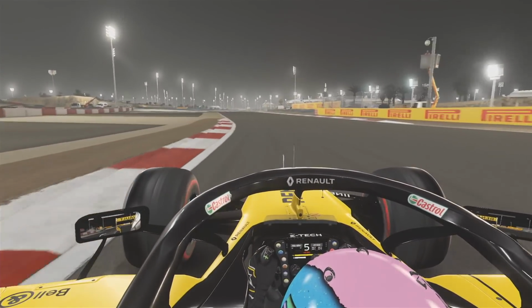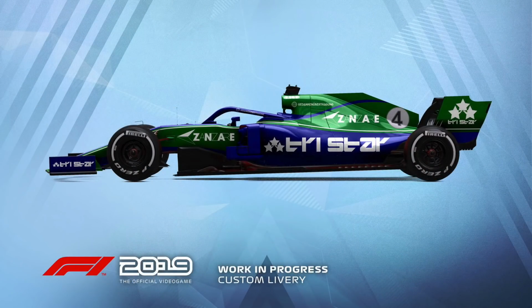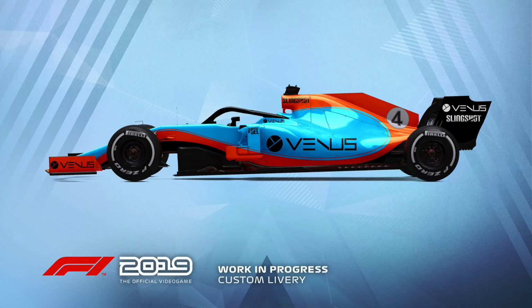That opens the door to number 4, custom liveries. Even though it's just a 50-50 gamble, real-world commentators still struggle to figure out who it is that is sat in the cockpit of a car.